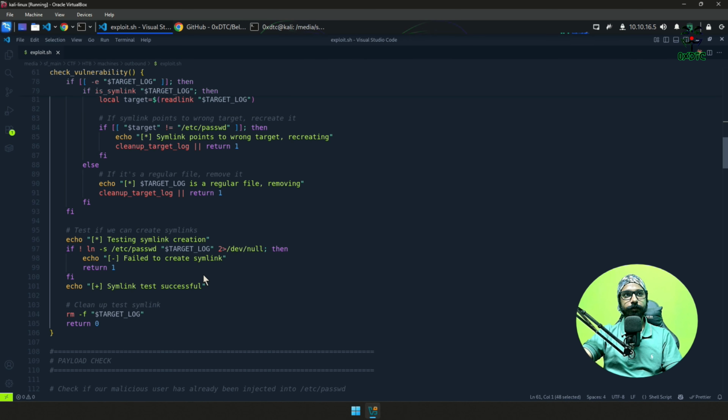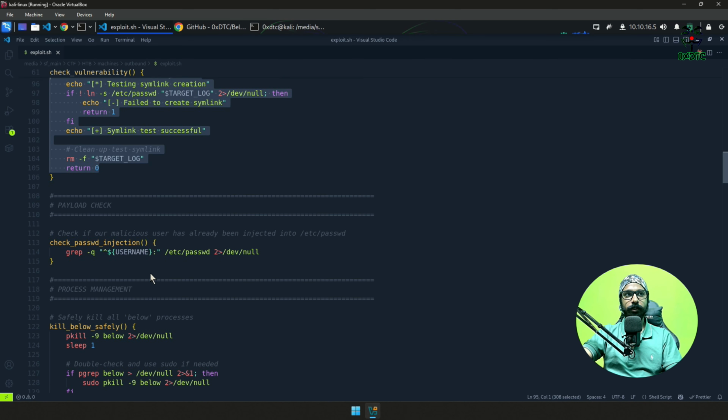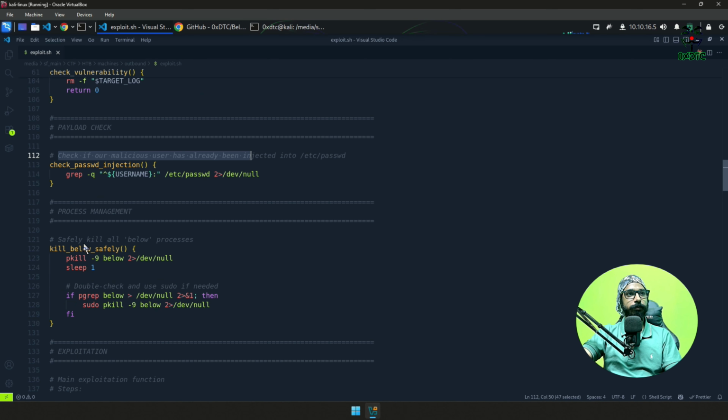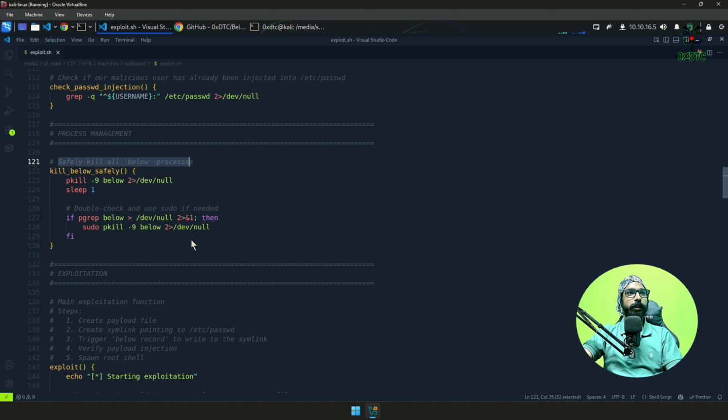After that, it will perform a payload check, where it will check if our user has already been injected as a password or not, in case you're creating a duplicate user and that might not work. After that, it will safely kill the process that's already running for the blow, and it will run its own instance when it triggers the blow.